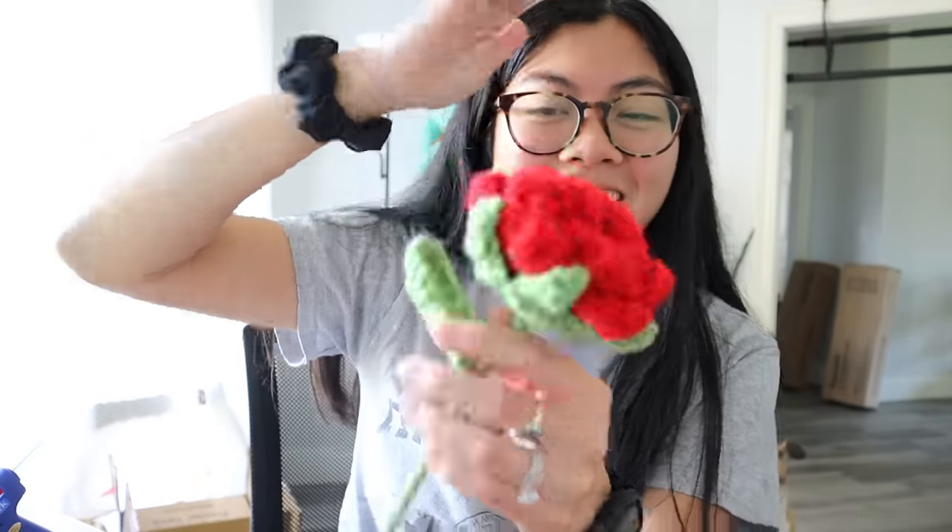I am so obsessed with how she turned out — she is so cool! I really want to make a bouquet now, so I just have to repeat this process about five more times. I took a quick break to sew on all the paddles of my sunflower turtles, but now that that's done it's back to crocheting flowers. I'm really tempted to make more roses for an all-rose bouquet, but I think I need to crochet all the flowers first.